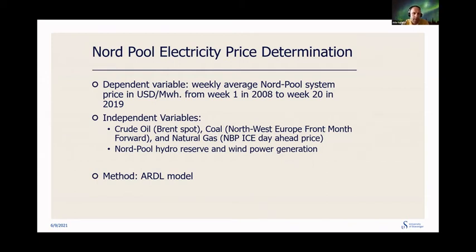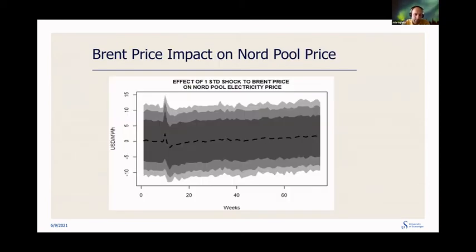the electricity price. So in the paper, we go through a lot more detail on the time series properties and all that, but I will refer to the paper for more detail on that and just go straight to the results here. So if you look at crude oil, the impact in this figure here occurs in week 10. There's a one standard deviation increase in the Brent price. And then we track the effect on the electricity price and deviations from mean. So this figure just says essentially that the crude oil doesn't really, in this period, have much effect on the Nord Pool price.